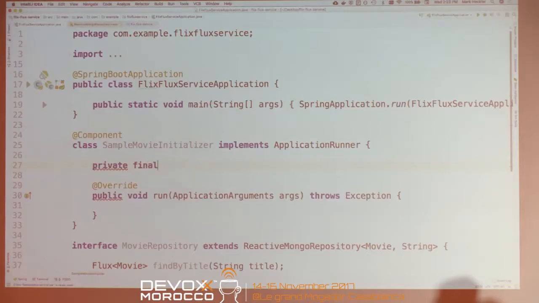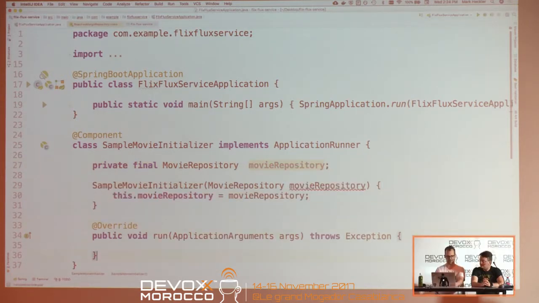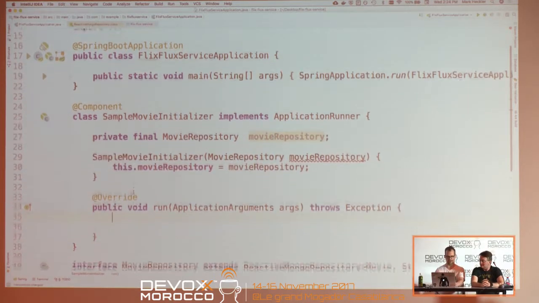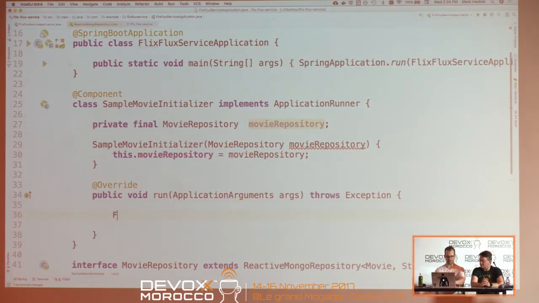Now, what we want to do is write some data to the database, right? So, SampleMovieInitializer. And this is going to implement the ApplicationRunner callback interface, which we should do both here and later. Implement that. And this is just going to be a regular Spring Bean. And what's going to happen is we're going to inject our repository here, like so. Alt-Enter. Very good. So we're going to inject that here, and we're going to write some data to the database. We're going to say that we have some sample movies.